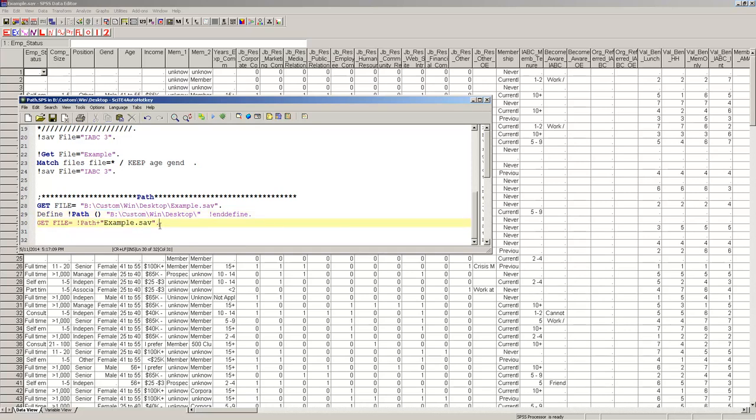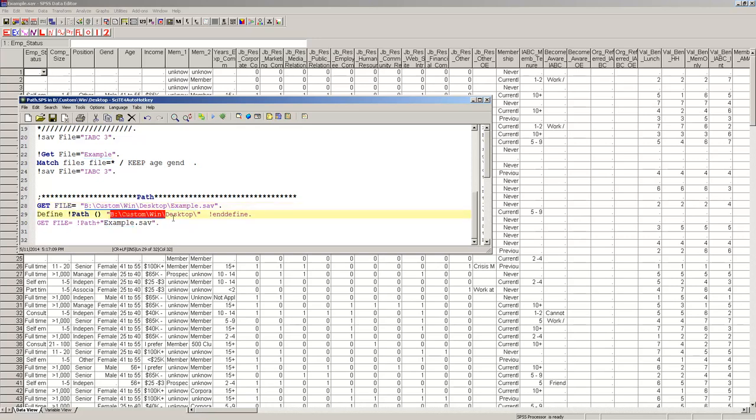So what are the benefits of that? Well, one is obviously if you move where you've saved your files, it's very easy, because usually I have hundreds, if not thousands, of lines of code where I'm opening and saving the data file, tweaking it some more, creating new variables, customizing it, and then saving it. If you've moved the directory, you've got to do a lot of search and replace, make sure you get them all correct, make sure everything's the same.